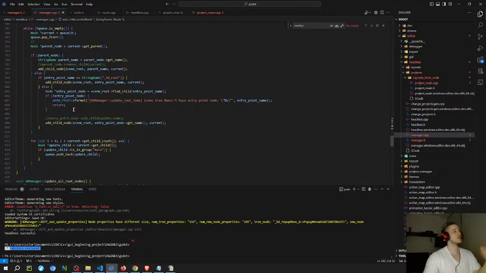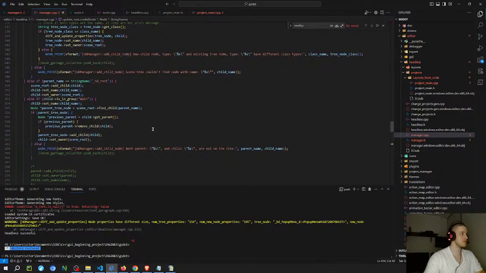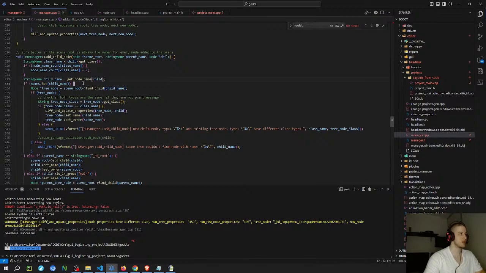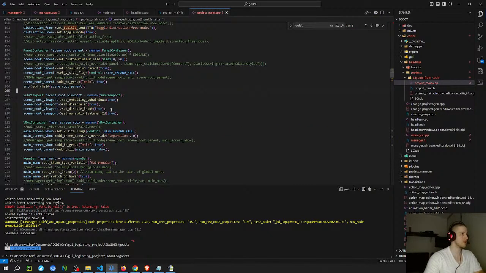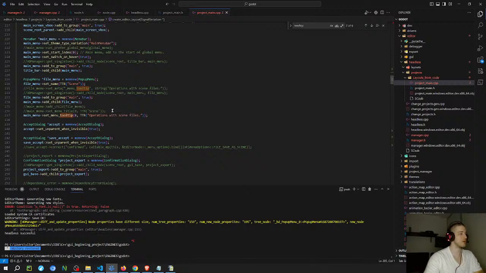But the problem with this is this group here and the name thing, because some of the nodes require the name. There's also another problem that I'm not 100% sure about. I might have to change the functionality, because this is another annoying thing. But when it comes to this, I don't think there are many things I can do.